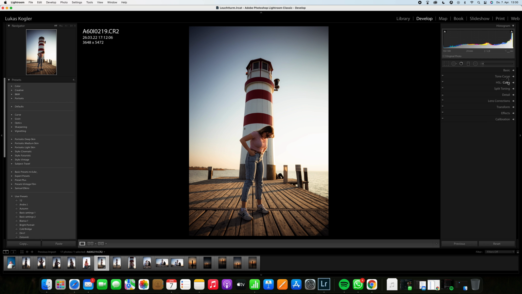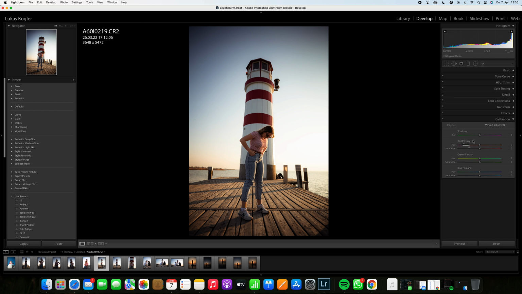So you have also the HSL and color tab right here, and the calibration tab. We're going to talk about both right now. So the calibration tab is basically how you set your camera calibration, how it determines your greens, reds, blues, and your tint. So if you slide it, it will change the whole picture.